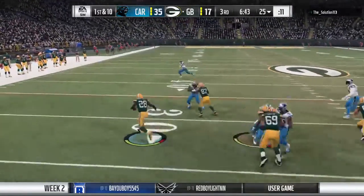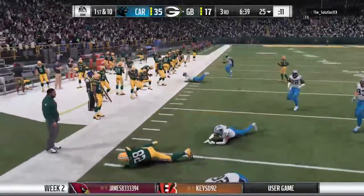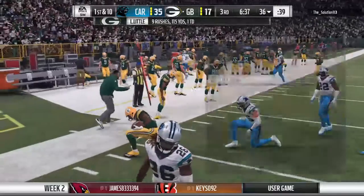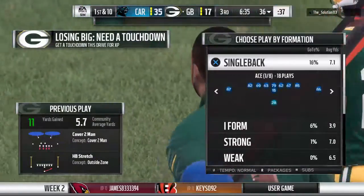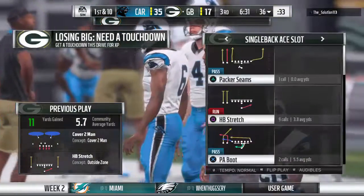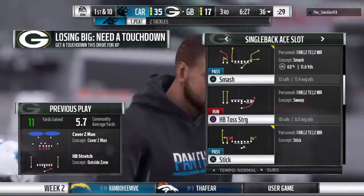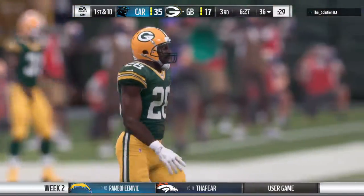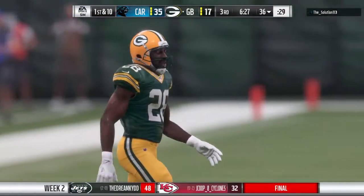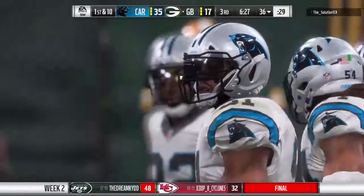And now here's a carry heading left. And they're able to get this one across the 35. It's a gain of 11 yards that time, and it produces a new set of downs. Something got lost in translation in this game. He's run the ball really well, done all the things that you want in a game plan, but unable to convert it into points, unable to ring the bell consistently enough to make it a winning effort.